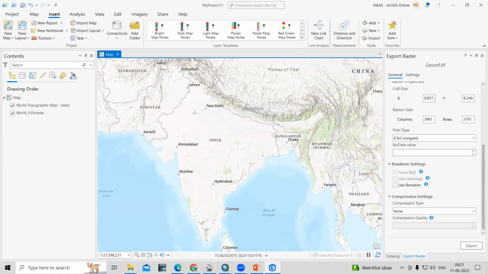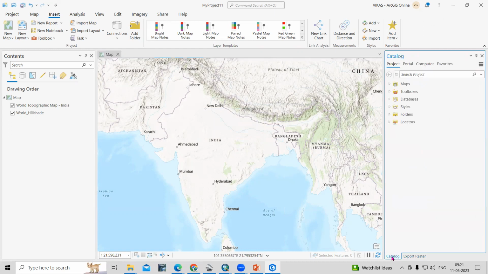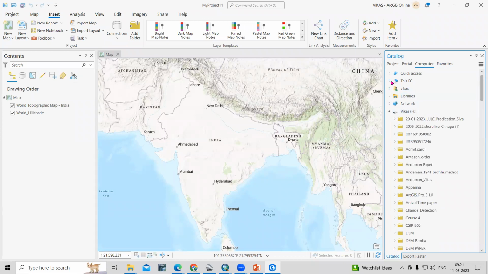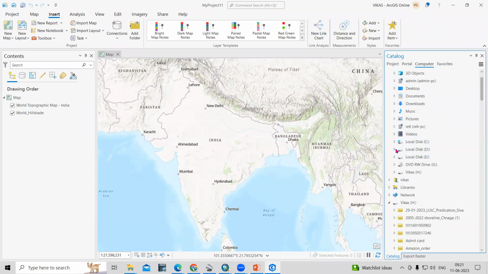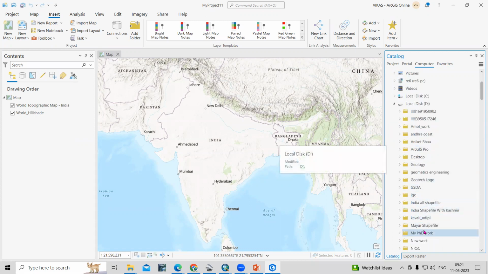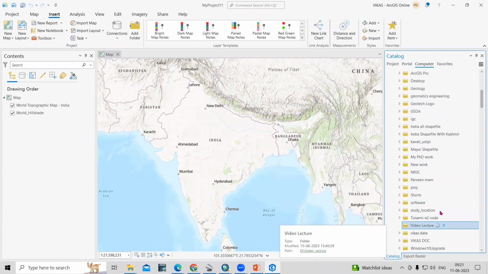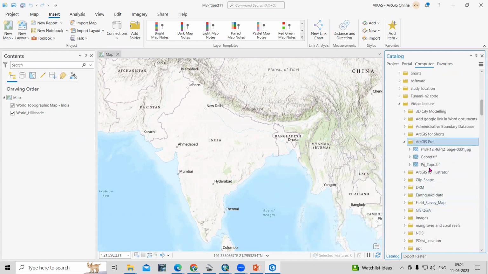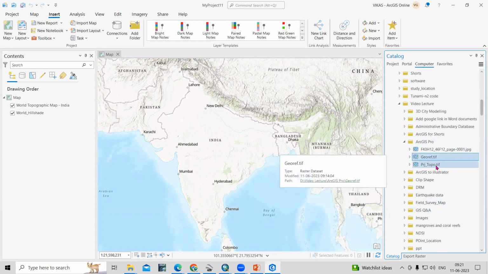So I have taken a new map, and we'll go to catalog, computer, and I have saved my file in the D drive, in the video lecture folder. In that there is ArcGIS Pro, and here are the projected topo sheet and georeference. So these two files we have saved.